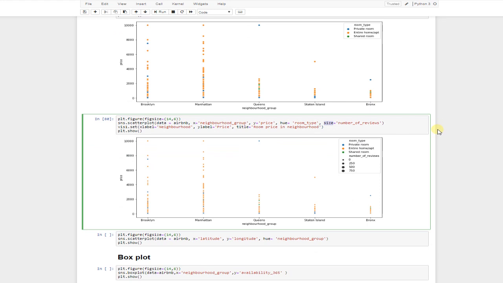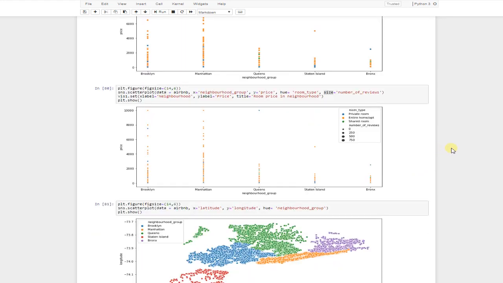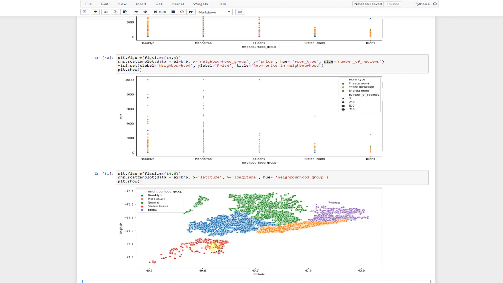Another interesting plot that you can see here uses the data of latitude and longitude, using exactly the scatter plot. So I have included X and Y here, and then I have added the color based on the neighborhood group. So let me run this. And there you go. We can see the distributed information of the geographical position of each data point in the dataset based on the latitude and longitude, and their colors are specified based on the neighborhood group. So here we can see Brooklyn is located here, and Staten Island is located here. This is kind of interesting information to display using just a scatter plot.